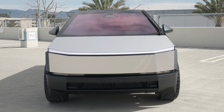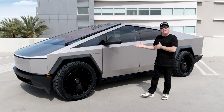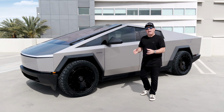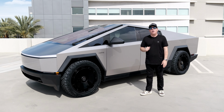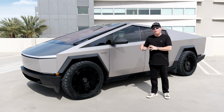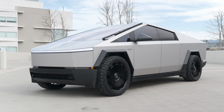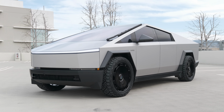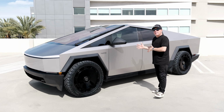The question is, do you want it to be in color? Do you want it to be in PPF? Or what do you guys think about this metallic silver wrap? Is this the answer? Personally, I think it is. I think if you want to stay true to form, to the image and the appearance and what the Cybertruck really stands for in stainless, I think you should wrap it in Inozetek Super Gloss Metallic Silver. So that's been done here.